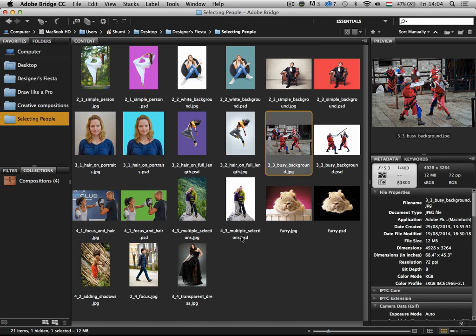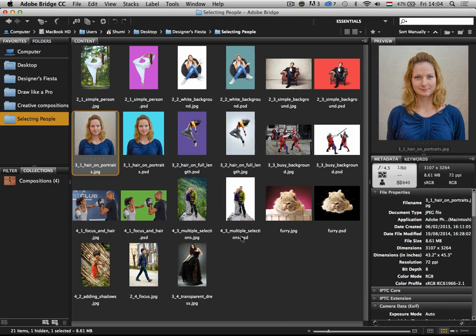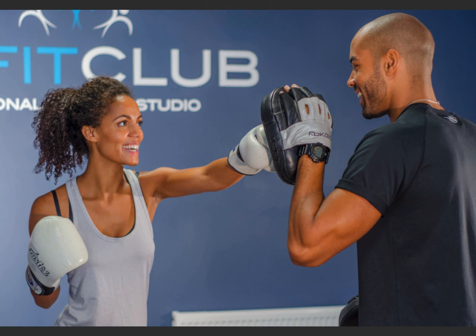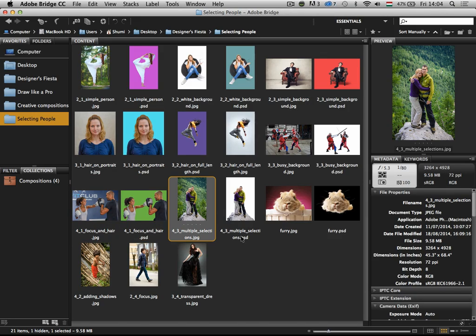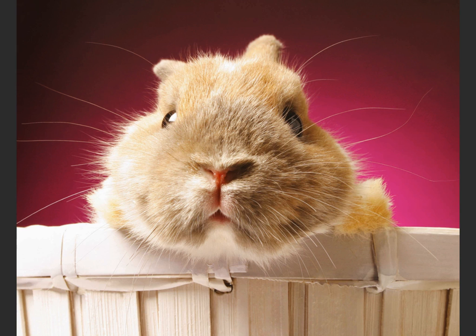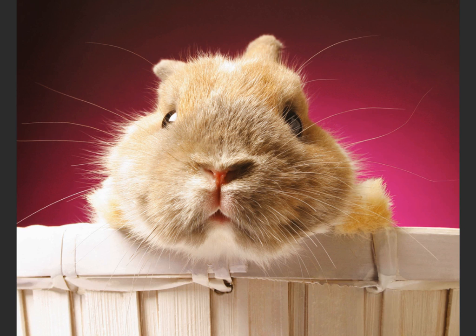So you can see there are several examples here of selections when the background is busy. So what do we do in these cases? We have also examples when we just have a portrait, and then how do we make the selection there? Then we have another one where we have again hair in the image, but also other hard edge details. And then we have also an example which is one of the most difficult things to do when you have a very strong color in the background and you have lots of soft edge detail, because those colors from the background will actually stay on the soft edges, and to get rid of them it's very difficult, especially if you have these very thin lines as well, those whiskers.